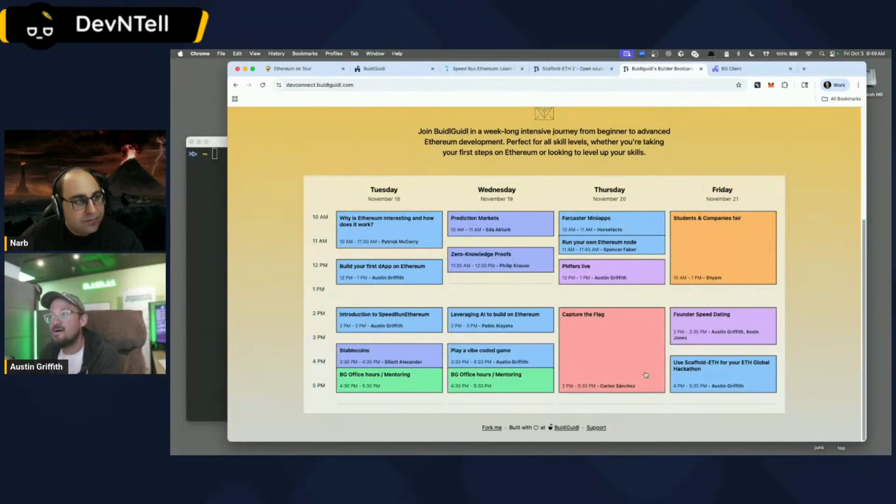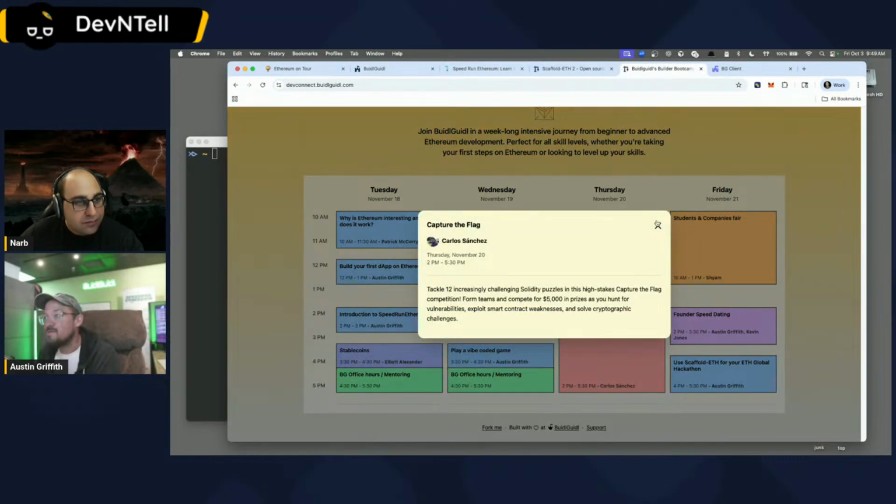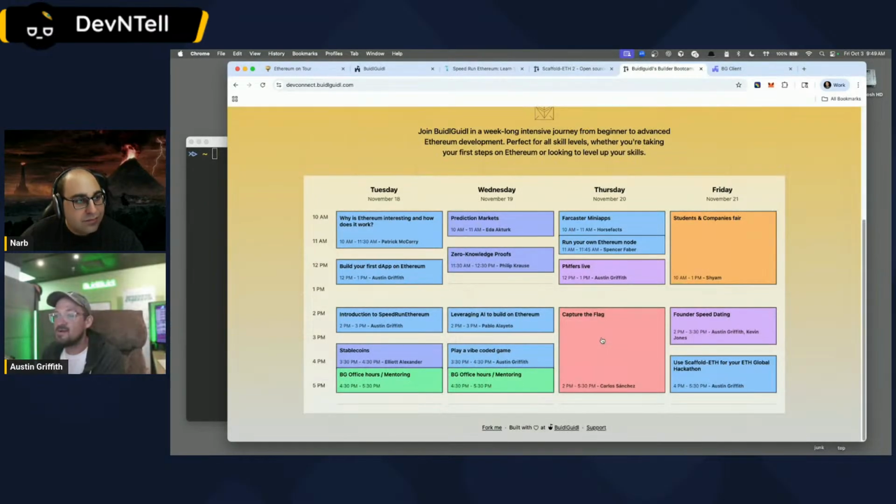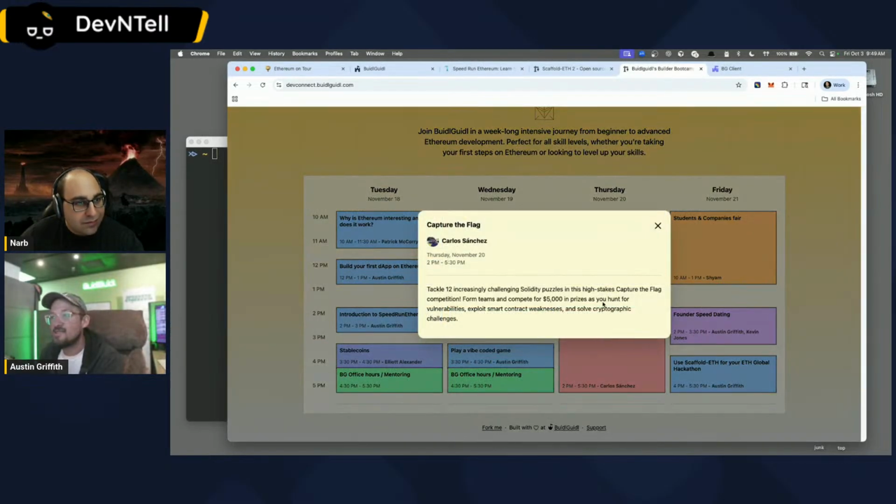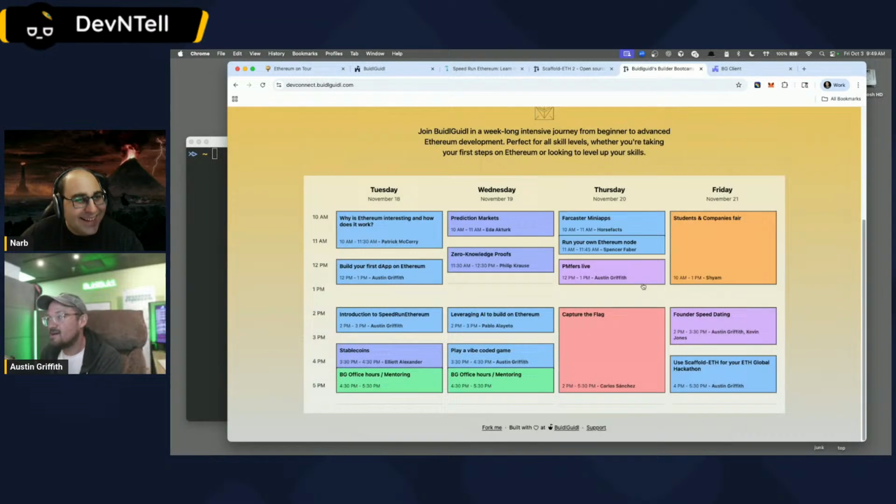programming at the event, but probably the most hardcore, and for all you hardcore devs out there, come win $1,000 at the Capture the Flag. Last year we did a Capture the Flag. Carlos built it with a team within the Build Guild, and they're highly technical challenges. We didn't think anybody was going to finish, and a team finished the first 6 in the first minute. We thought something was broken or hacked. But the Capture the Flag is going to be even harder this year.